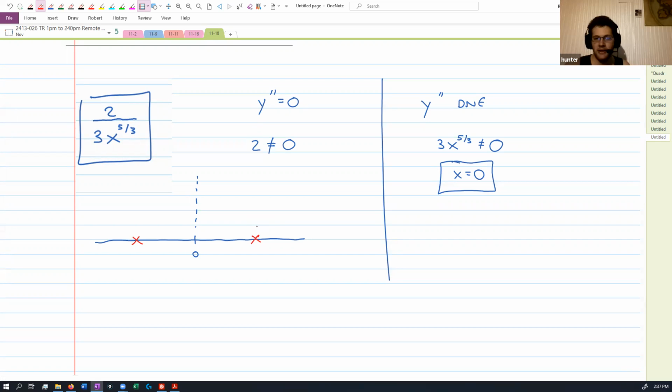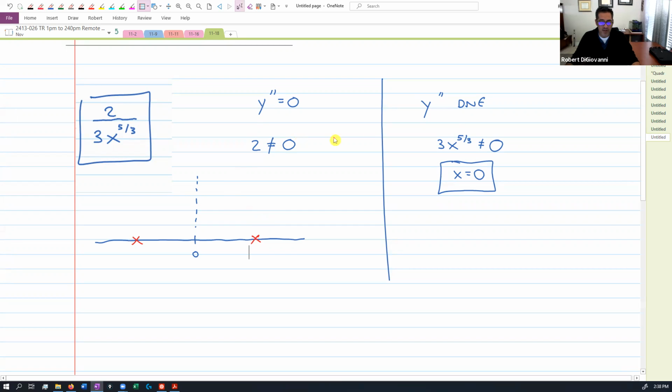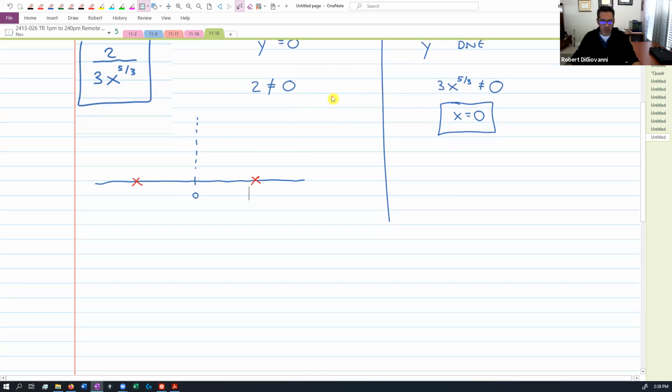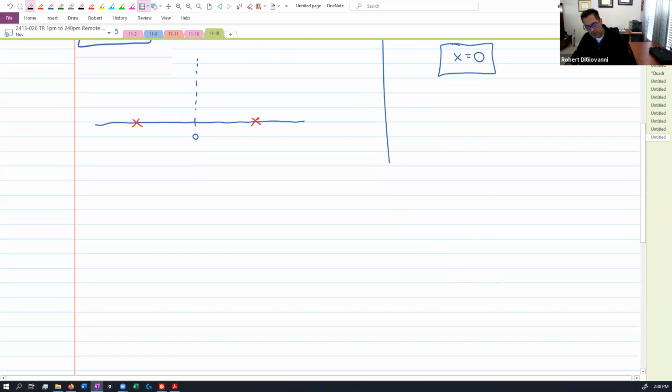That's a weird one. I don't think I've seen one where I had a does not exist, and then there isn't a point where it equals 0. Yeah, and I'm glad you brought that up because there are problems, okay? Pay close attention. There are problems where both of these don't have a solution. That means when you go to draw your number line and do your test points, you don't have a critical number.